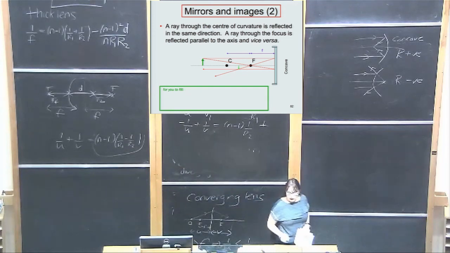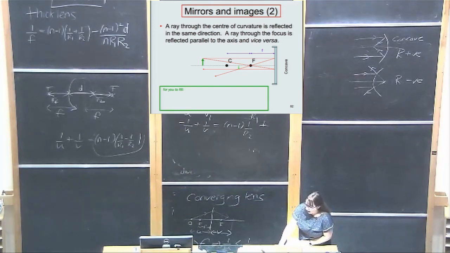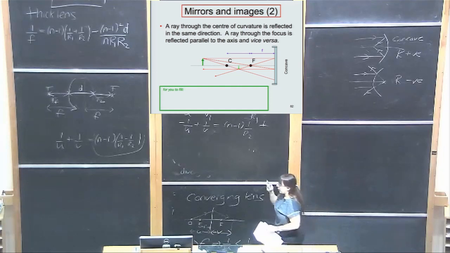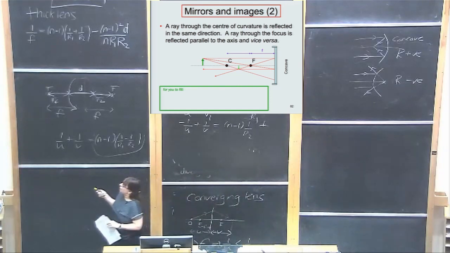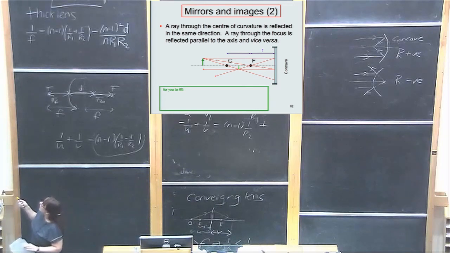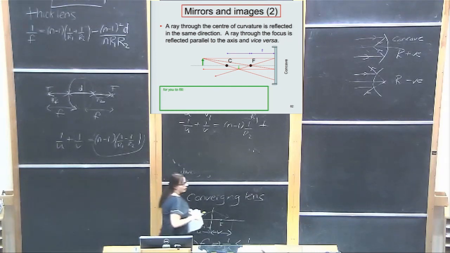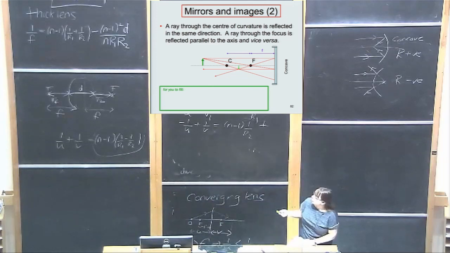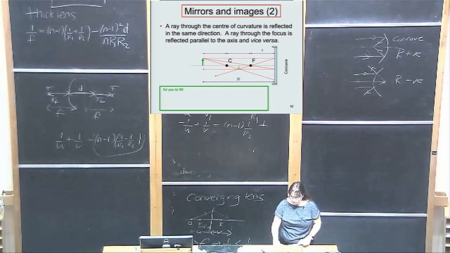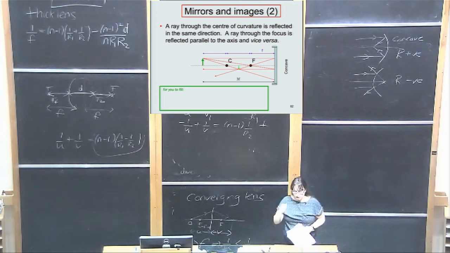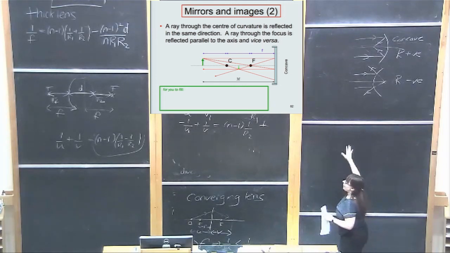But there is a third useful ray as well. Whereas for a lens, it was the one that went straight through the middle of the lens, for a mirror, it's the one that goes through the radius of curvature. As I said, this ray is hitting the mirror normal to the surface, even though it doesn't look like it, because this is a radius of curvature. So it hits the mirror, and it bounces straight back. Okay, and it seems that I've drawn it correctly, so that they're all meeting at the same point, and there's my image. So let's just do a little calculation just to make this a specific example.